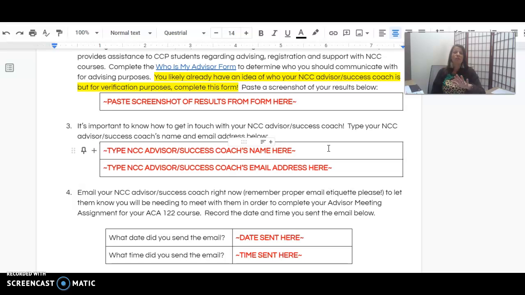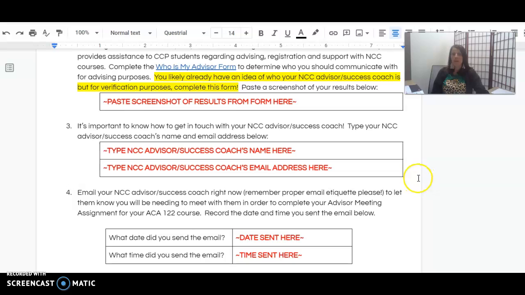Please make sure you've emailed her to let her know that you need a meeting, and then work with her as well as you can about scheduling. I just want you to be aware that Dr. Collins has a lot of students right now, and she's trying to train our new success coaches. So please be mindful of that and work with her as politely and understandingly as you can while she is arranging all of these meetings and getting our new success coaches trained.